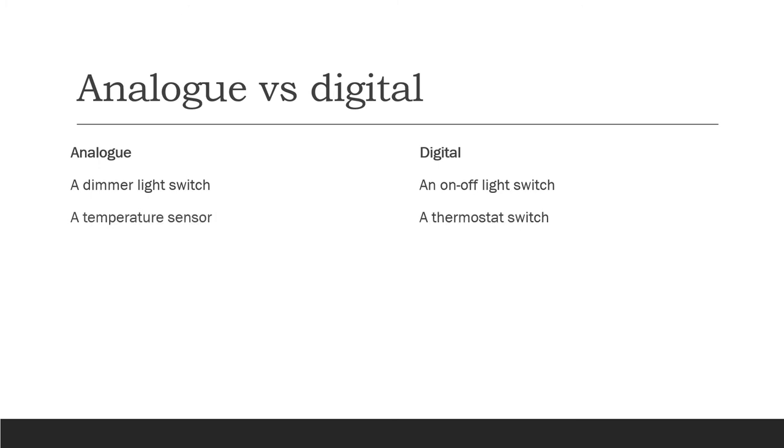If we take temperature, a temperature sensor will tell you what the temperature is, in degrees Celsius or Kelvin, any value from absolute zero right up to the maximum that you can measure. Whereas a thermostat, the kind of thing that's connected to your heating system at home, works by you setting a temperature. When the temperature goes above that amount, the thermostat clicks the system off. And when it goes below that amount, it turns the system back on. So it's either on or off.